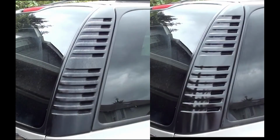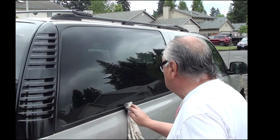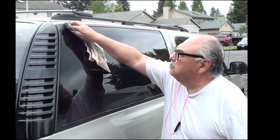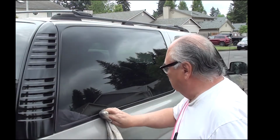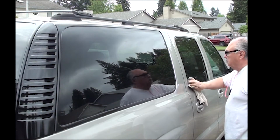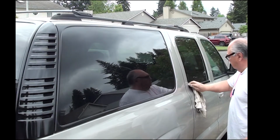Here's the side-by-side comparison that I was telling you about. What a big difference. I used to use Armor All, but it never lasted very long. And of course I heard the rumors where it damages the rubber, but I don't know if that's true or not. But once I put this stuff on, it seems like it lasts for a week. And I live in an area where we get some rain from time to time, and the water just beads right off of it.